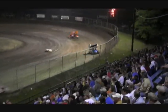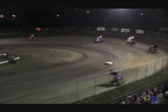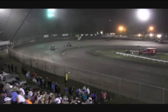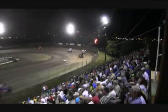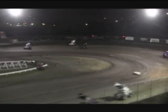Cody Gardner is right up against the cushion through turns three and four. He has got that thing way up there as we come to the halfway point. 25 in, 25 to go. It'll be 26 down out of turn number four. Cody Gardner is flirting with disaster on the high side, and now he is reeling in Seth Bergman as Loyette has stretched it back out on Bergman to a half a straightaway advantage.